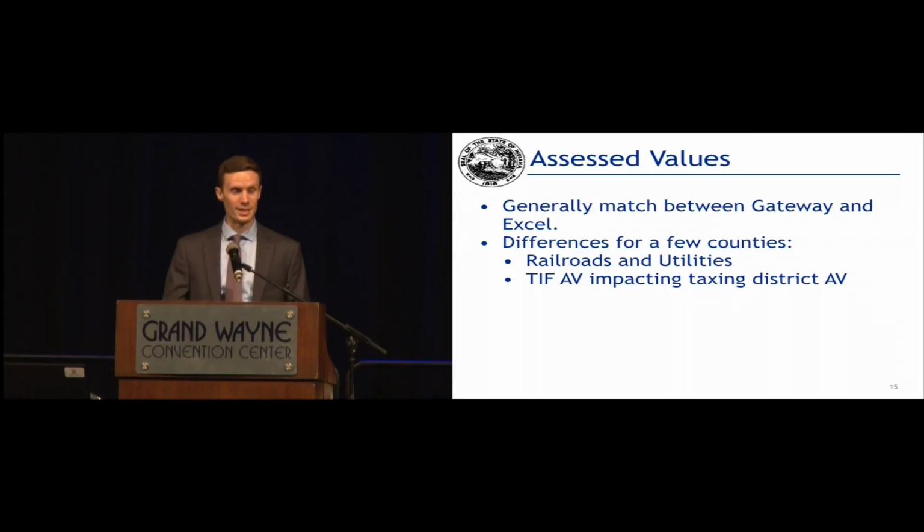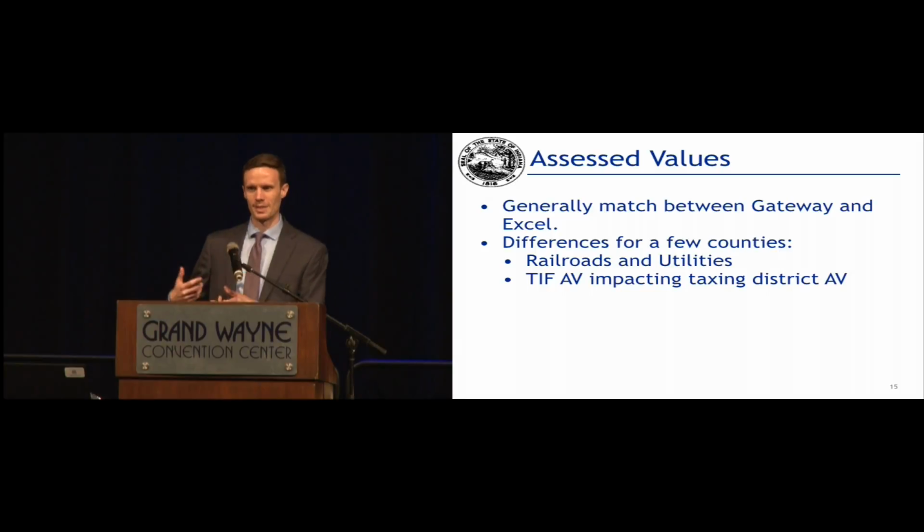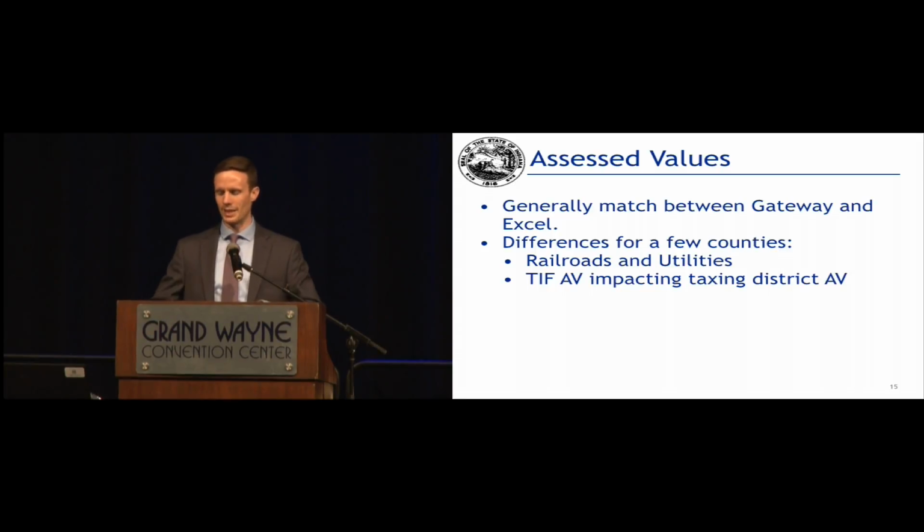I will say, too, that this is going to be an ongoing theme of this discussion. When there are differences between the 2 files, by default, we're going to tend to think of the Excel Abstract as being the one that's correct because it's been around for a period of years, but we don't actually always know that's the case. And at times, there are reasons to think that where what you've uploaded through Gateway Abstract differs from the Excel file, the Gateway data is actually the correct one because it's at a more detailed level. But in any case, every time we find these differences, we're trying to break them down and figure out what caused a difference between the 2 and what can we do to reconcile that for future years.